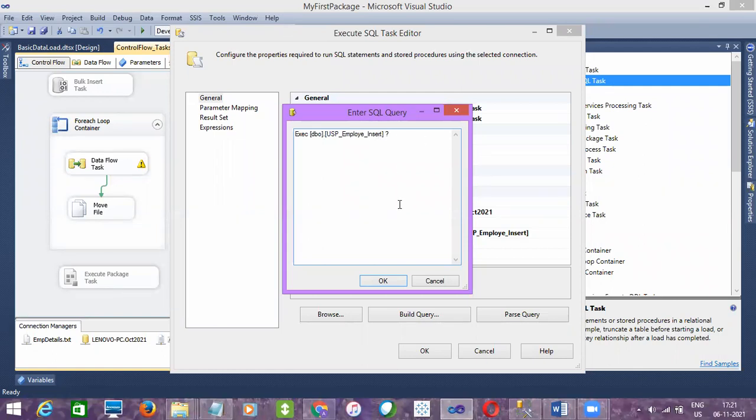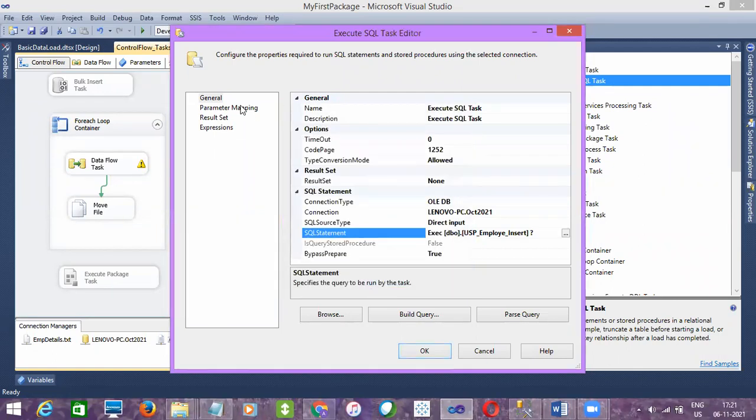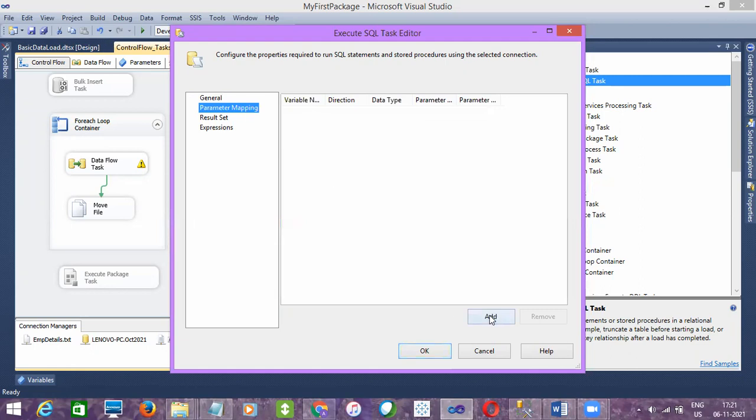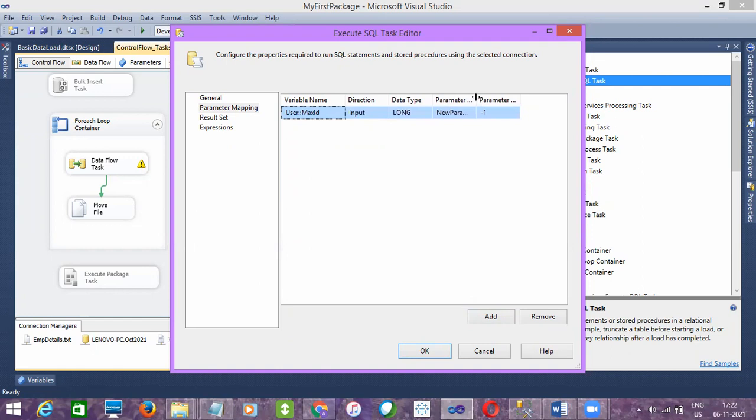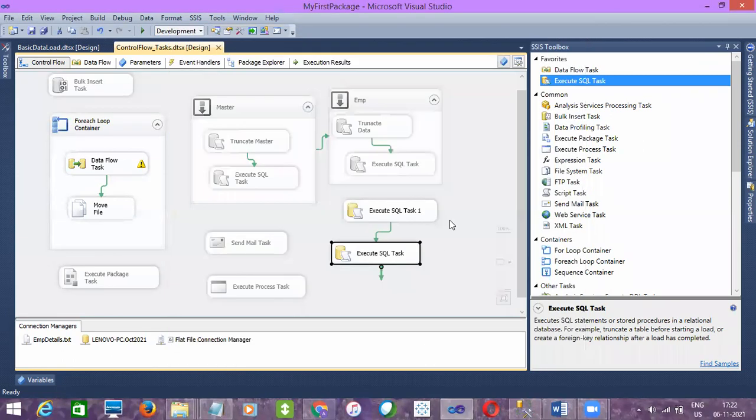Then in the parameter mapping, add a variable and select the variable where you stored the maximum value, which is max ID. Clear? Give the parameter name as @max ID. Click OK and save it.